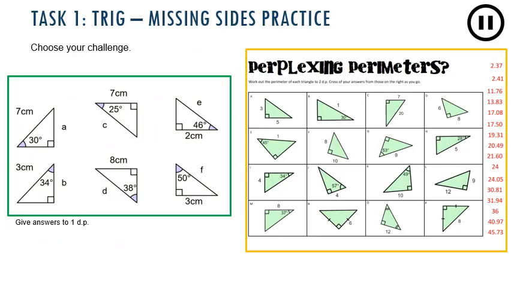There's two challenges on this task, and there's a PDF copy in Show My Homework. The first one, the more straightforward challenge, is just finding the missing sides on the triangles here. The second one, a bit more challenging, I really like. You've got to find the perimeter for each triangle, and we've got the answers down the right-hand side here. Now, you'll need to use some different skills for that. There's lots of trig in there, but you'll also need to use Pythagoras on some. So think carefully about how to do that. You'll know you're on the right track because you should spot each of these answers as you go.